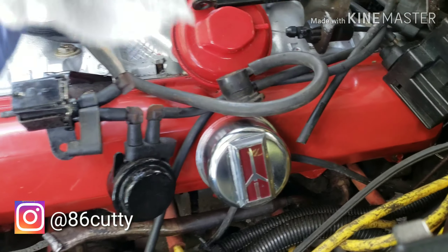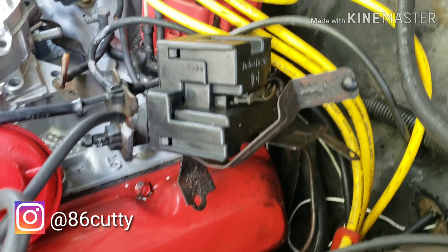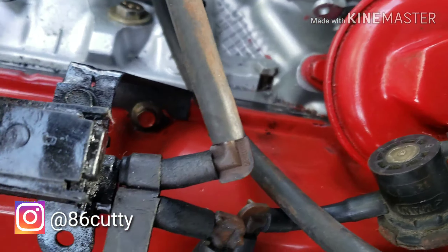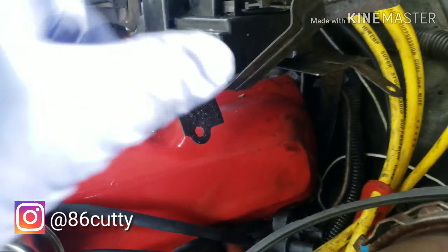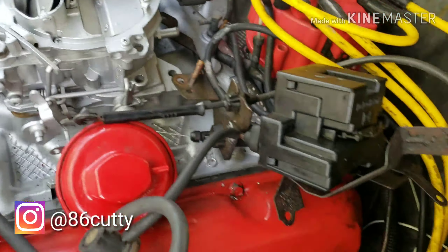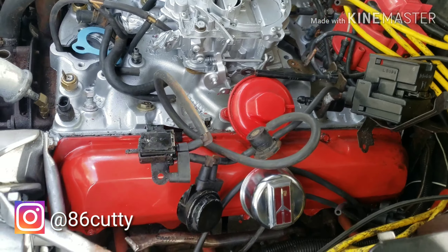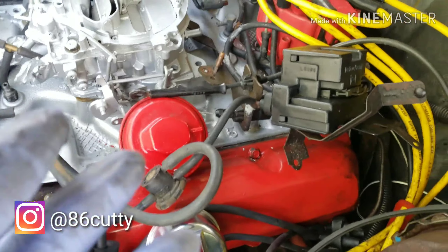I'll wipe the EGR down too, a little bit. That stuff works miracles. So I was wondering what was going on with this stuff back here — how was this box sitting inside of here? You see how the valve cover bolt is holding this on? This piece right here should be inside of there, and then the box sits on top of there. I really didn't unplug a lot, so I can easily put it back together. But it just takes some time and patience, man. I'm still learning as I go. That's why I chose to work on this little 307 engine like this — to learn how to work on engines first, then we'll get the bigger upgrades. Because this is my first time ever doing this.